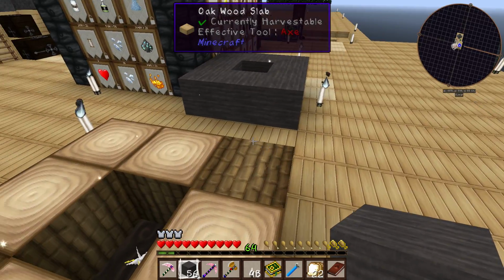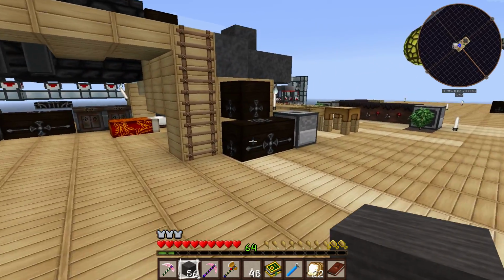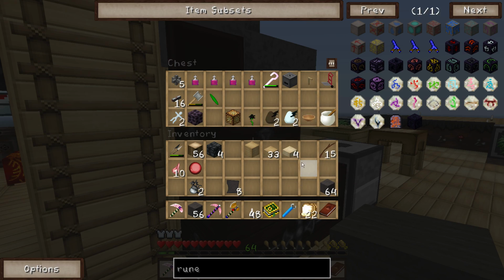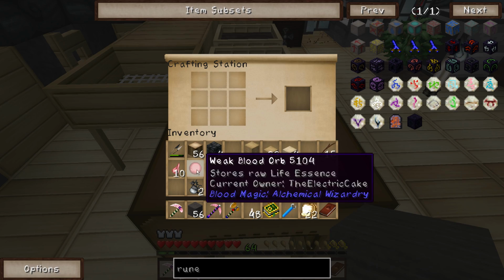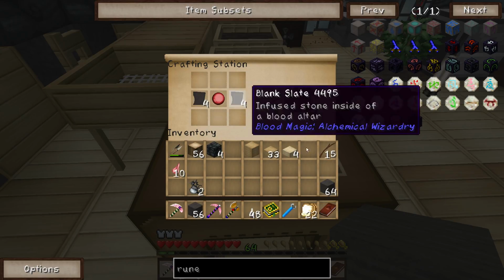So it takes about a minute, and I'm going to go put away some things so I don't lose them in the meantime. I'll put that over there. Come to think of it, I'm going to come over here. I'm going to put my orb in. I'm going to put my blank slates in.